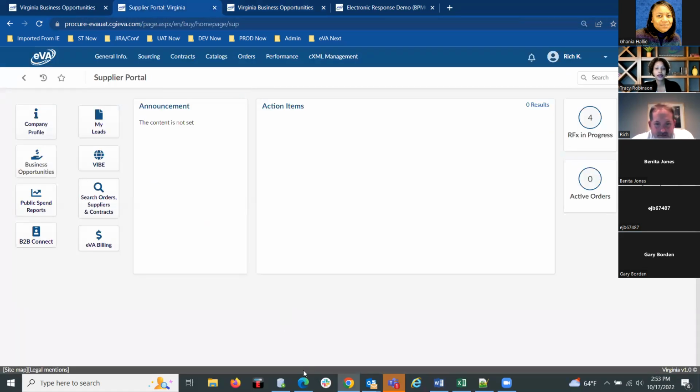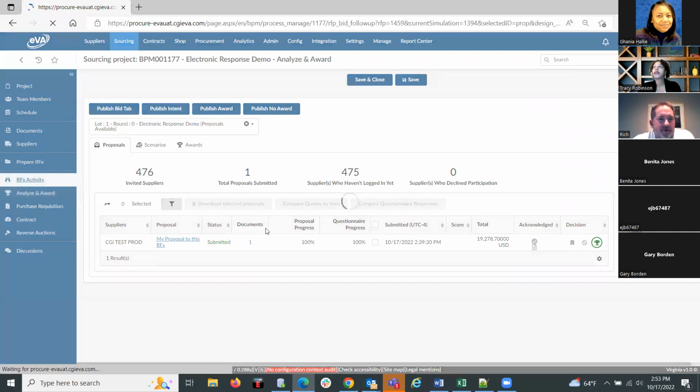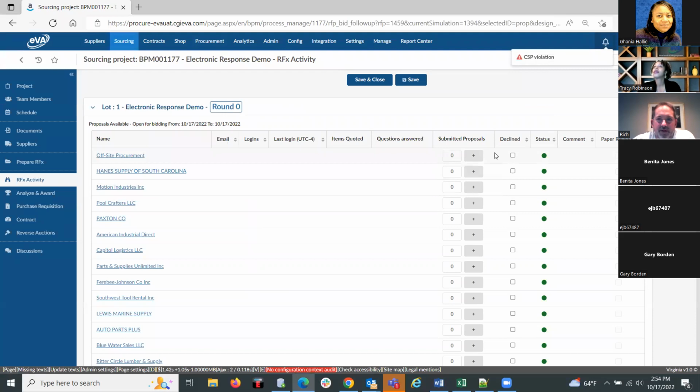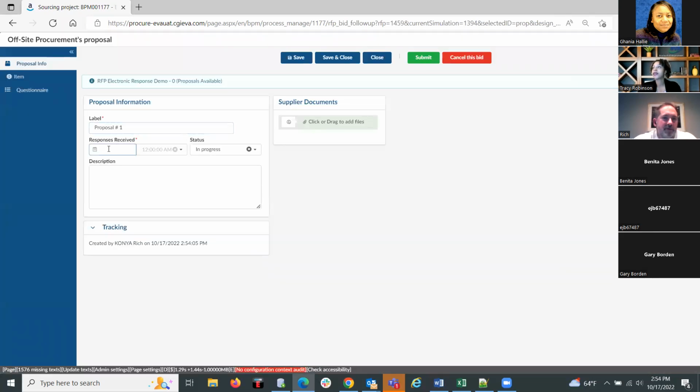Yes. Let's go to the other tab. I know we've gotten pretty far along in this one, but here, we'll just do offsite. Response received today. It's in progress. Here you'll see there's only a few tabs.